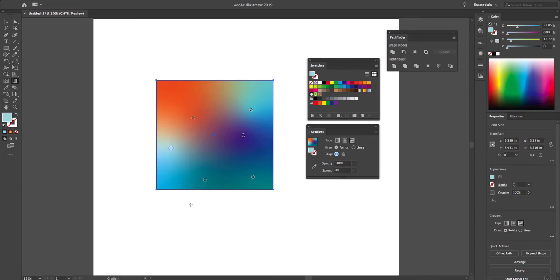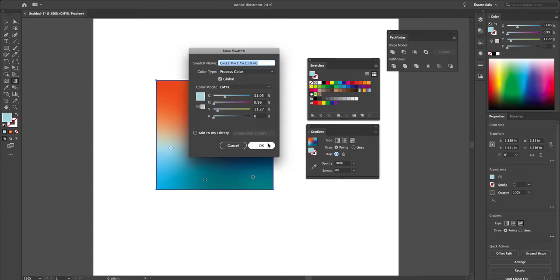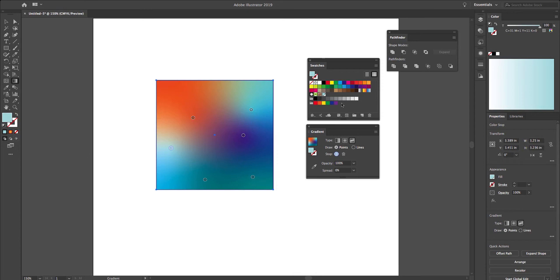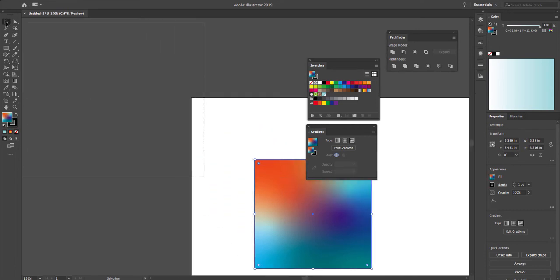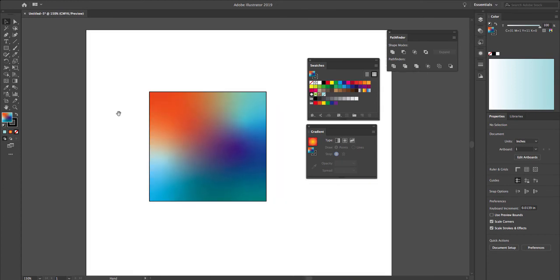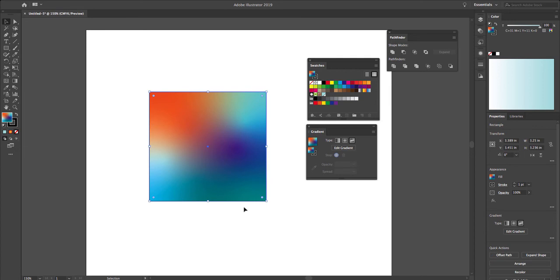Now, if you end up creating a custom gradient and you want to reuse it and repurpose it, the best thing to do is to just come over to your swatch palette and click New Swatch. Oh, I'm sorry. I had selected just that dial. That's not actually what I want. I need to deselect this and use my selection tool so that that entire Freeform Gradient is selected.